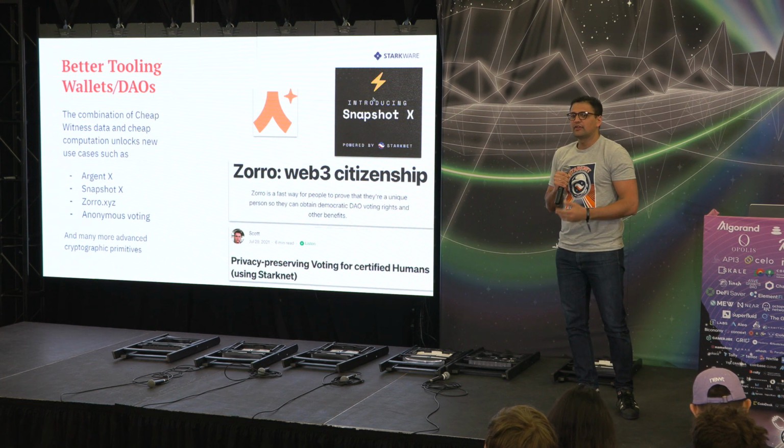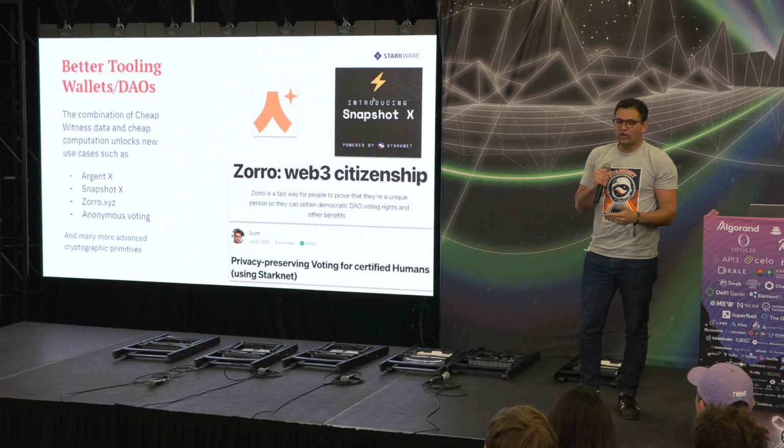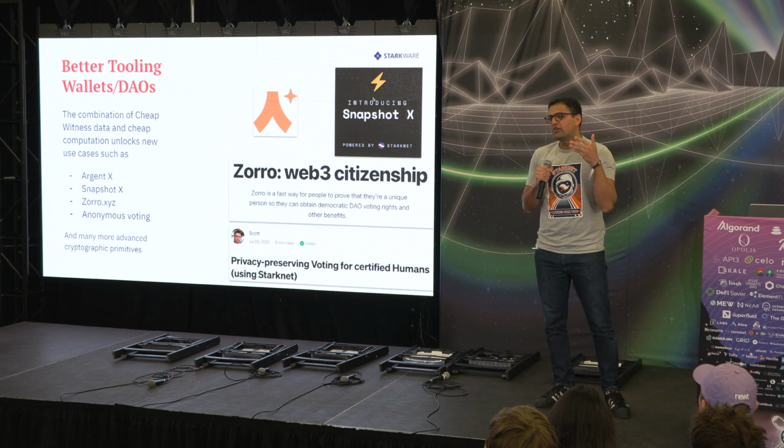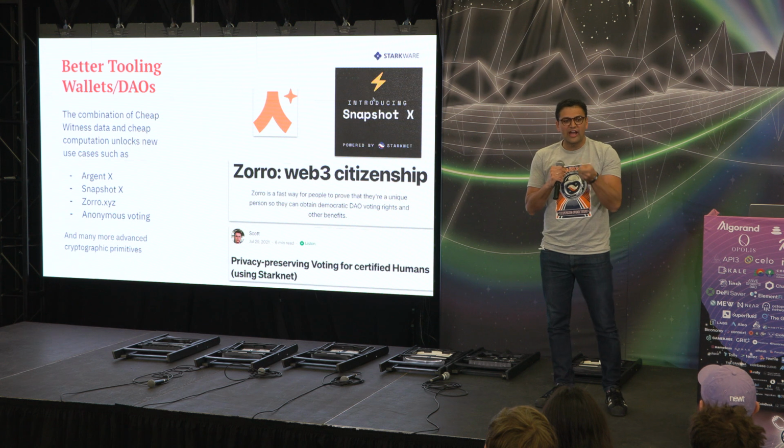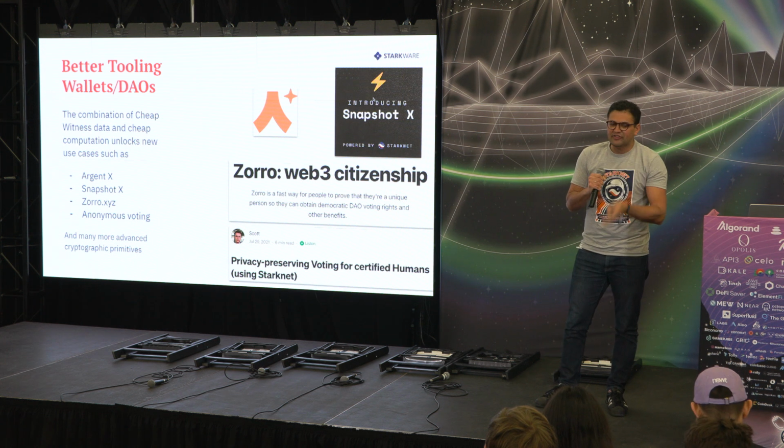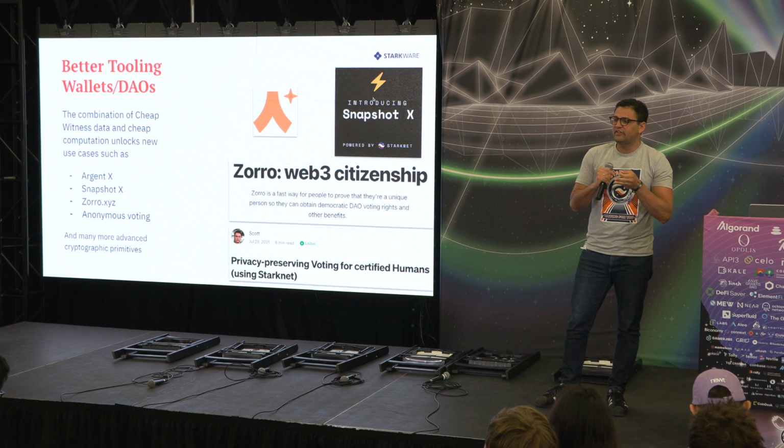SNARKs on top of Starknet. Secp, or L1, like the Ethereum signature, we are seeing the possibility to sign with your iPhone, with the secure enclave of your iPhone. Things that are not feasible today on any other blockchain.